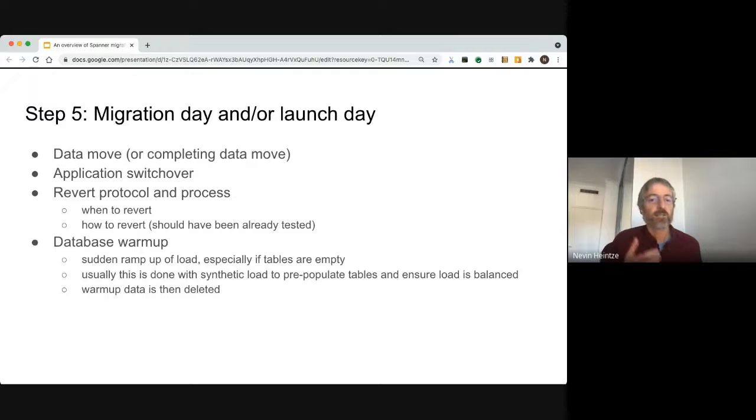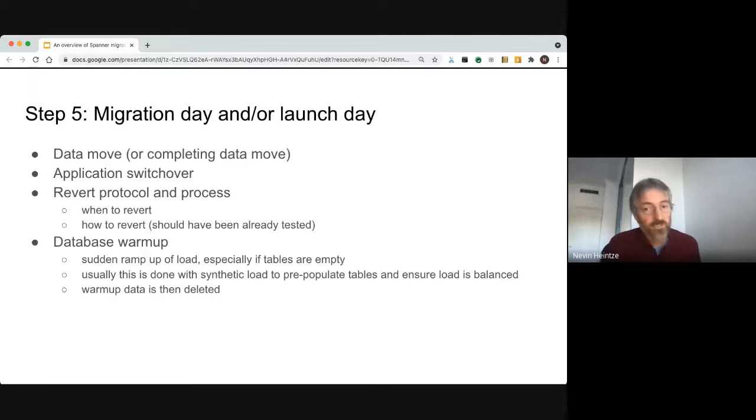Now, Spanner's load balancing mechanisms respond to load signals. And we'll talk about this in a little more detail later. But the point is that these mechanisms take time to respond to load changes. Generally, this is not an issue because they respond fairly quickly, on the order of a few minutes. But if the tables are empty, then it can take several iterations of these load balancing mechanisms before we can adapt to the full load of a game launch.